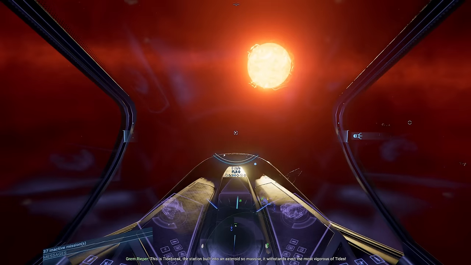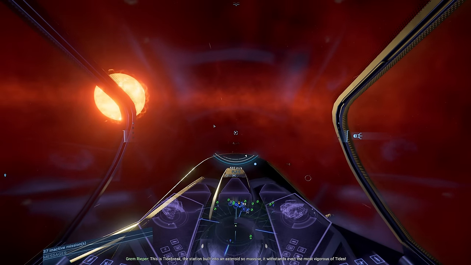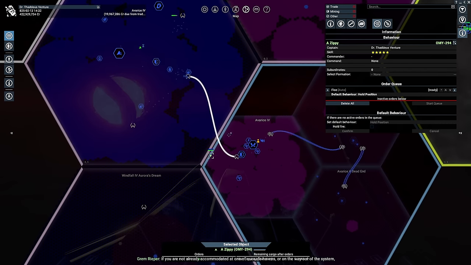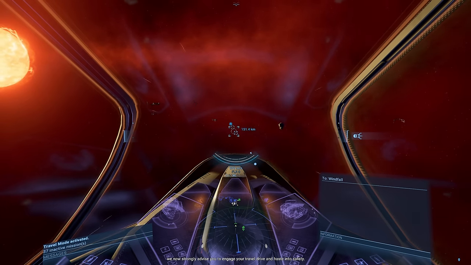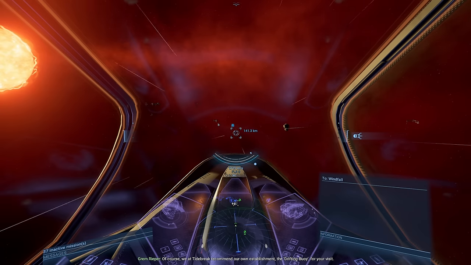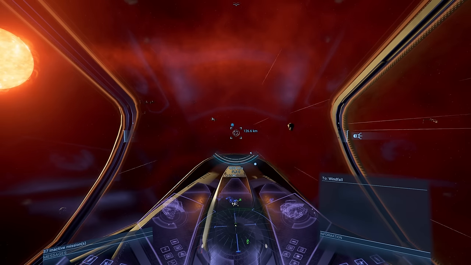The station built into an asteroid so massive, it withstands even the most vigorous of tides. Well, that's wonderful. If you're not already accommodated at one of our safe havens, or on the way out of the system, we now strongly advise you to engage your travel drive and haste into safety. Of course, we at Tidebreak recommend our own establishment, the Drifting Buoy, for your visit. That's it for now. Fly safe.